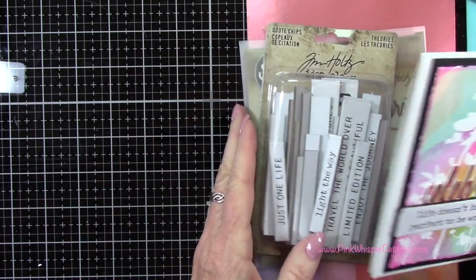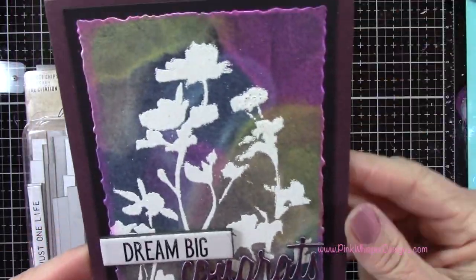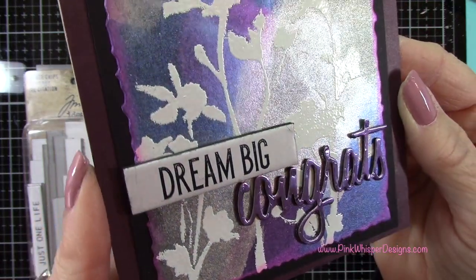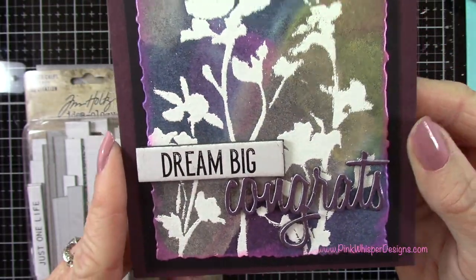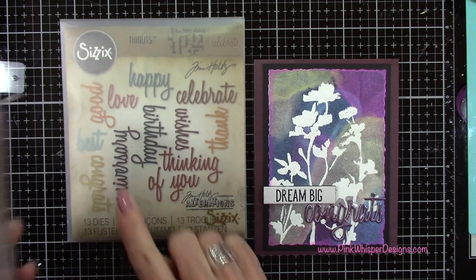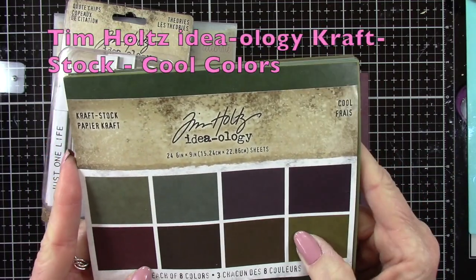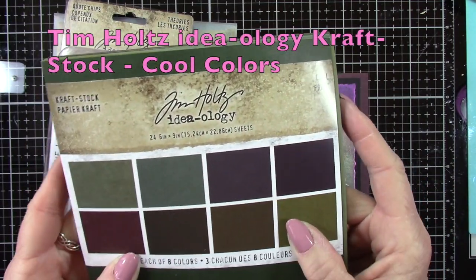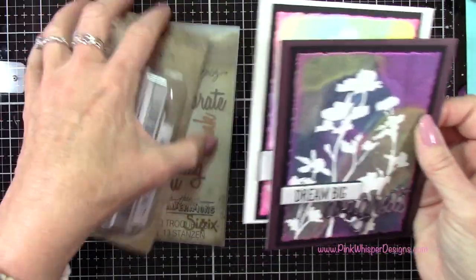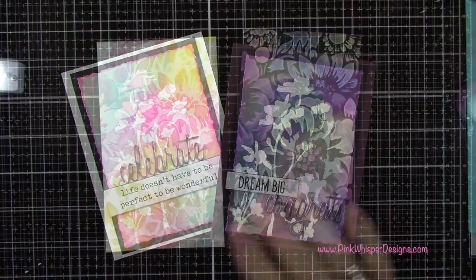So now let's take a look at that black panel that we created. And here again, I used one of those quote chips, and I used the Celebration Words again, and I die cut it out of some of that metallic cardstock from that same paper pack, and that says congrats. And then for the card base on this one, I used the Tim Holtz craft stock in the cool colors. I used that kind of eggplant color there. So that's those two cards, those two backgrounds.